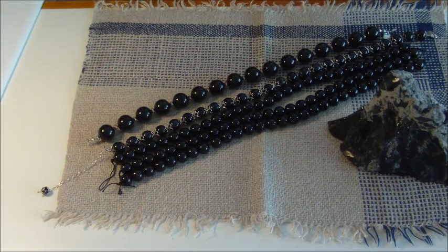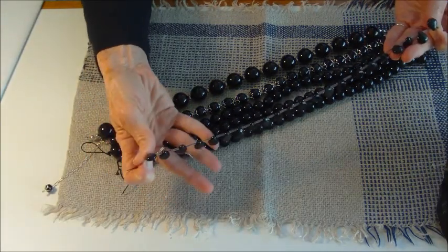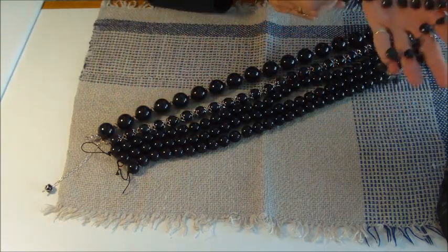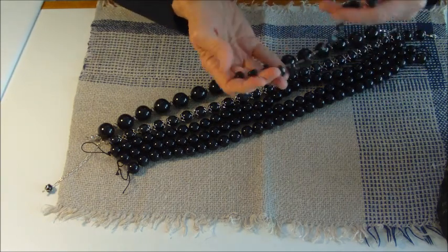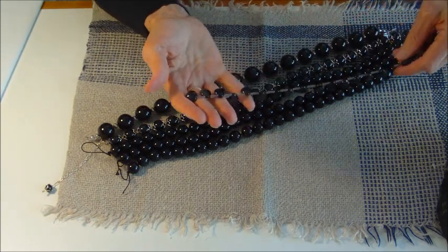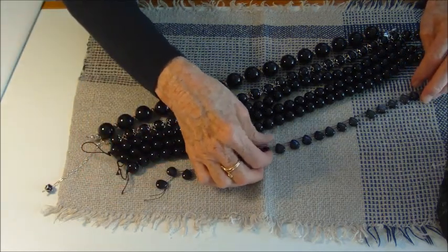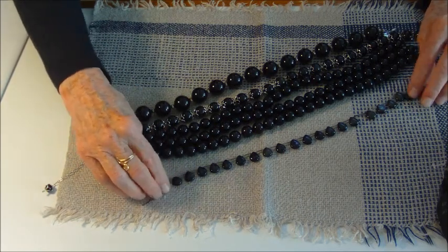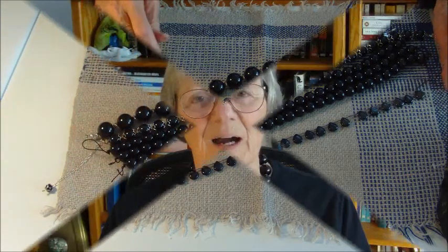And then the last piece I have — these are little teardrop beads. This is rainbow obsidian. And I don't know if you could tell, because it's so shiny, there's a hint of rainbow colors — greens and blues mostly. And it's from different minerals that are in the silicon when it blows up.